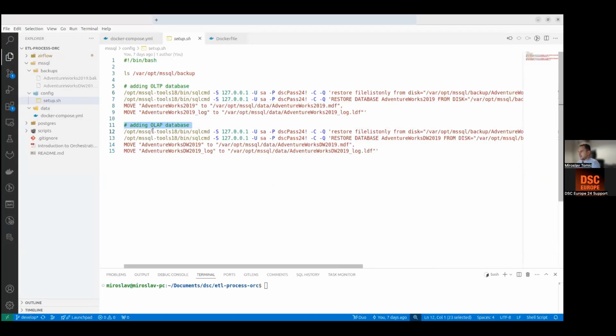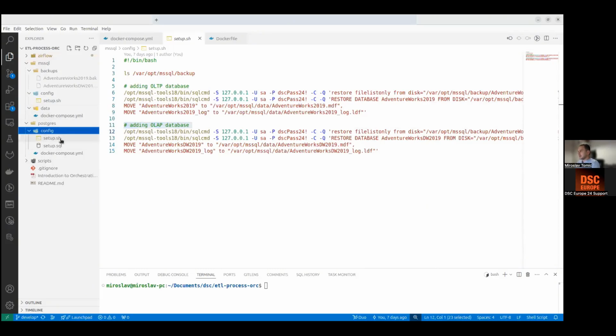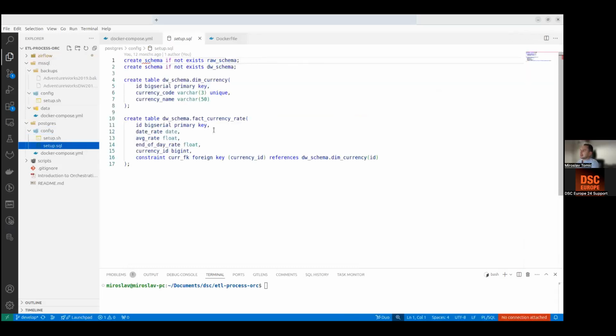After looking at these OLAP databases from Microsoft, I created a schema for the target Postgres database, but that schema is just a small schema, just to be able to run these examples and understand them easily. If you don't know much about data warehouses, the data tables are organized completely differently than inside the OLTP database.